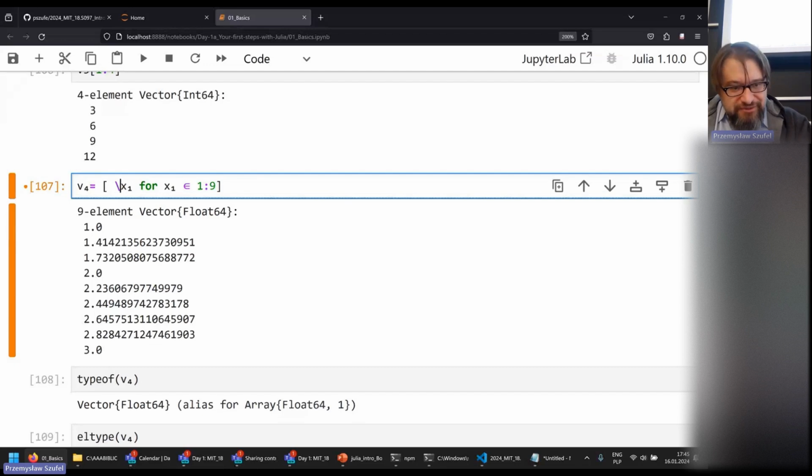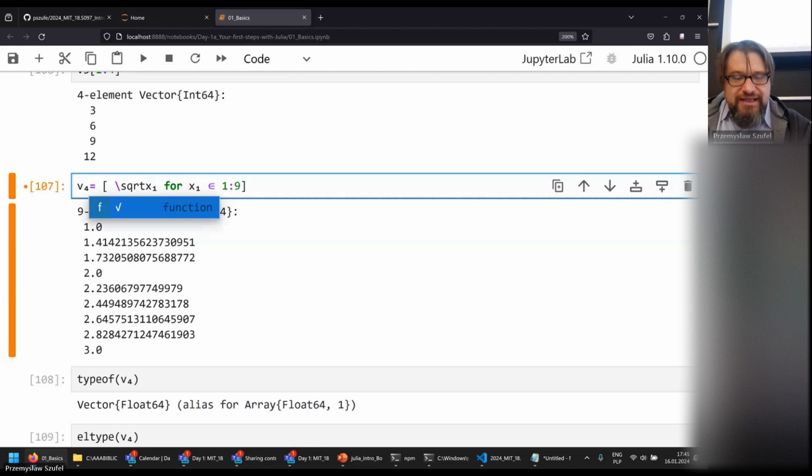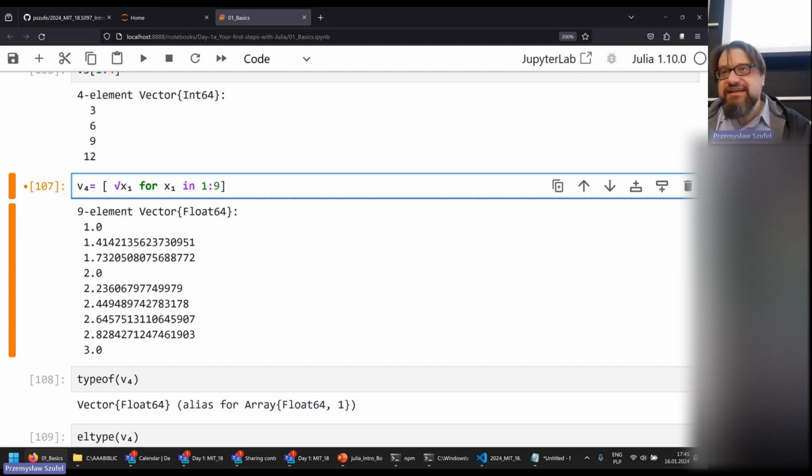So you could write \sqrt and then press tab, and it replaces this with the appropriate Unicode character. And now, normally you would write in like this, but you could use the LaTeX symbol \in and press tab, and it replaces it, and this will work as well. So in several contexts, Julia understands mathematical symbols.